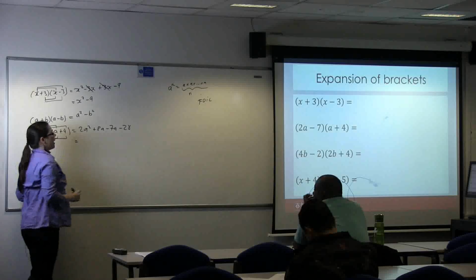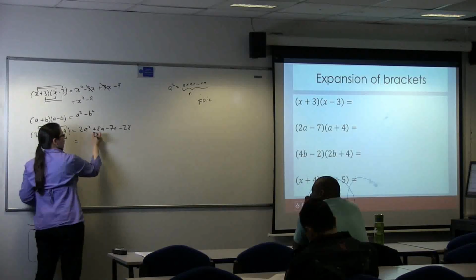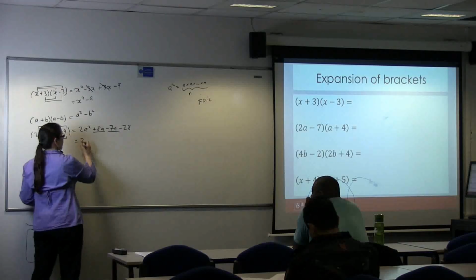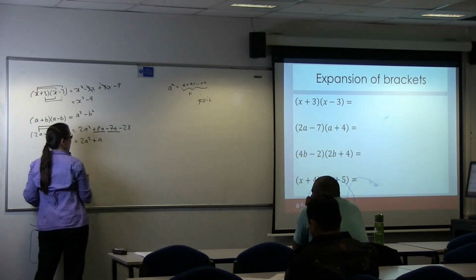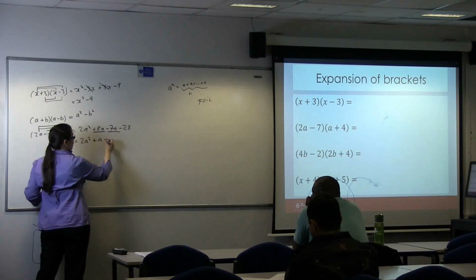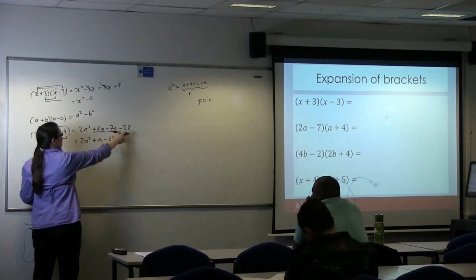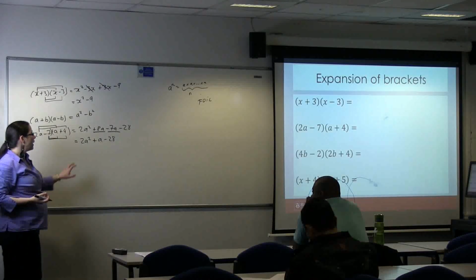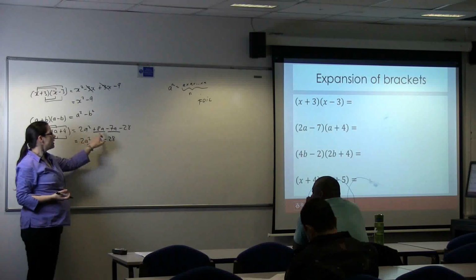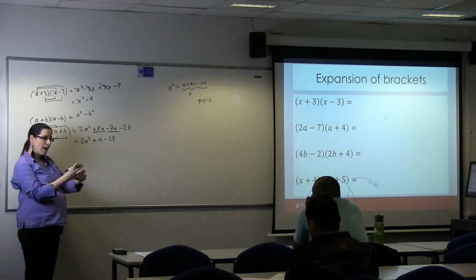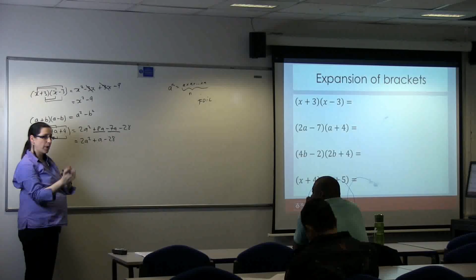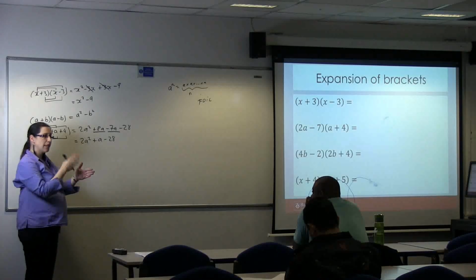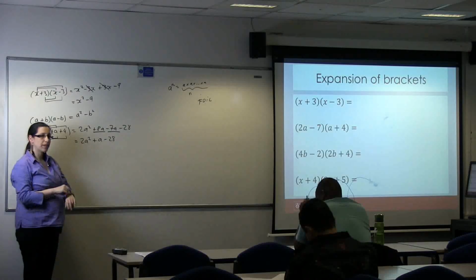So again, what I can see is that I've got plus 8a minus 7a. That nicely cancels down to positive a, one of it only. But the other two terms are very different, so I can't do anything with them. The important thing is that a squared is very different from a, so I cannot combine them together. I have to keep them separate. As soon as I have different powers of the same variable, I have to treat it as a different variable.